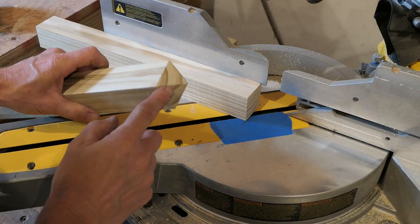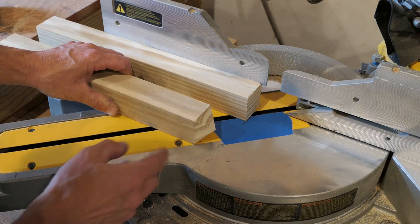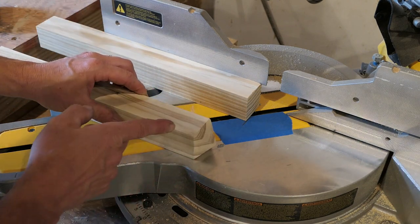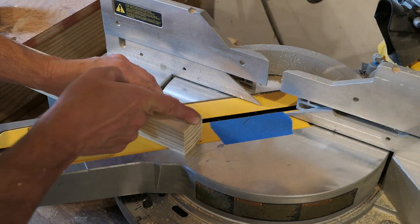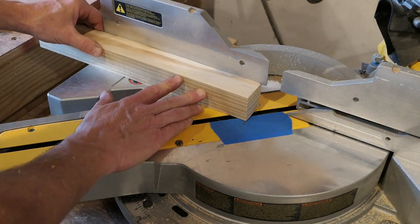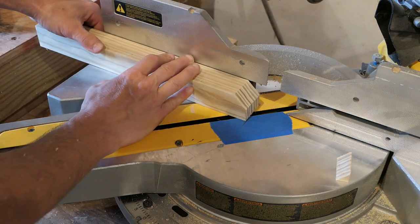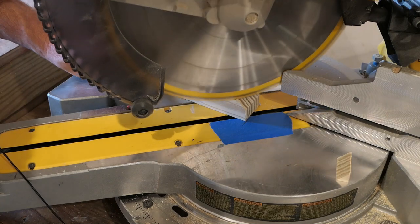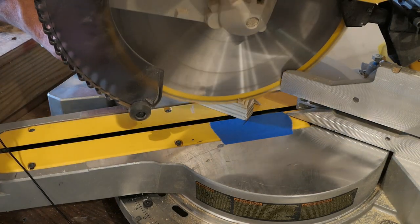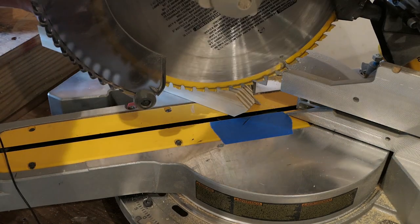At the top of each leg I have a decorative point. To make that, all you do is take your miter saw and cut at a 45-degree angle, but you want to do it in the same place each time for a uniform appearance. The first cut: I take a blank and cut up to halfway at 45 degrees. I made a mark on some painter's tape so I can repeat this — just hold it up to the mark and make the cut. Then I flip it, bring it up to the mark, and make another cut. The last cut you can either eyeball or line it up the same way.